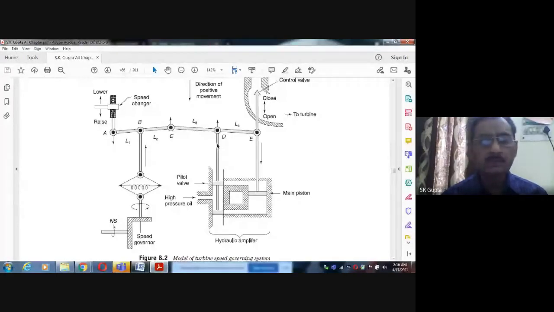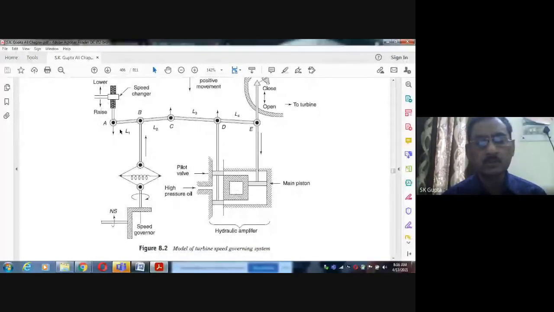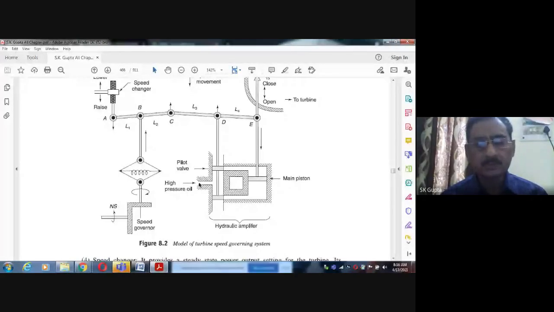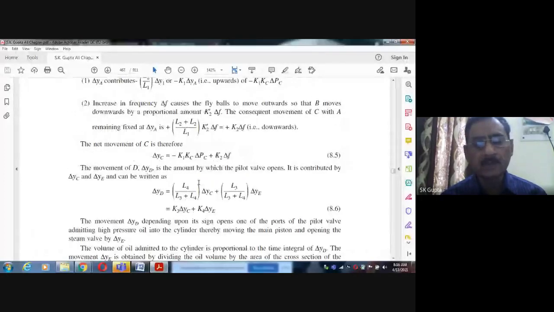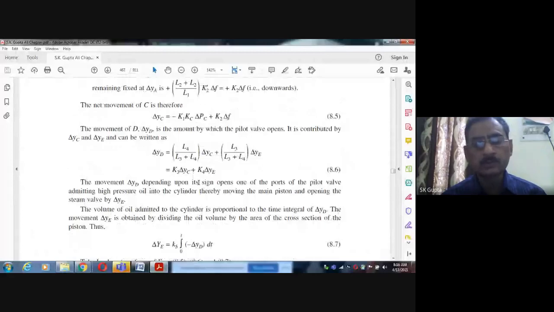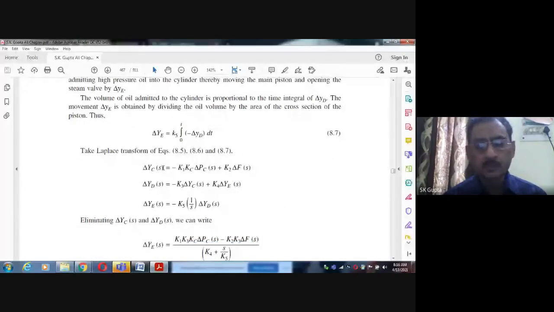And then we described the model. We have written the equation for each limb here. We have written the equation here, and then we have written the equation for here. After writing those equations, we saw that one of the equations had the integration sign. So we have taken the Laplace of all these three equations. These were the three equations, and then we put the value of one into another, meaning the intermediate terms.